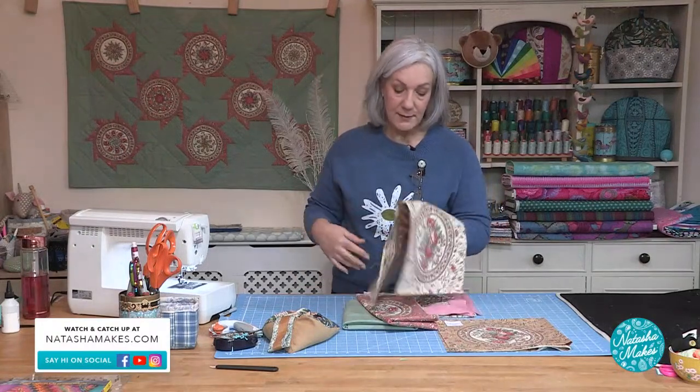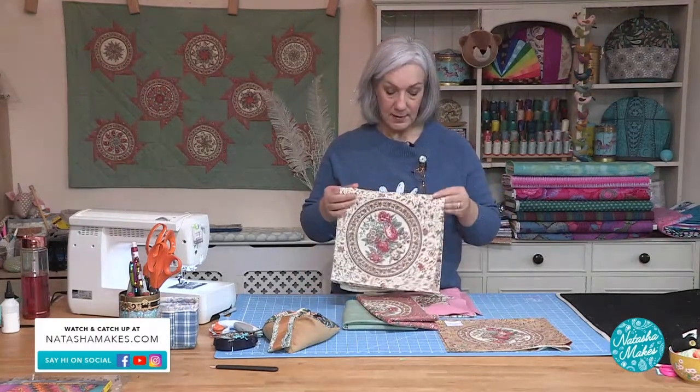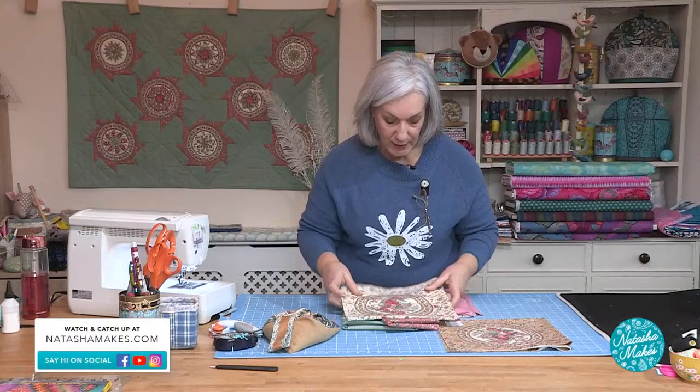And that's what led me to think, we could stack and whack this. The whole point of stack and whack is, when I learnt this technique, my teacher said, it's a great way to get rid of your ugly fabric. And I was like, ugly fabric? There's no such thing as ugly fabric. What she actually meant was, if you've got a big bold print that you're not quite sure what you're going to do with, you can use this technique.